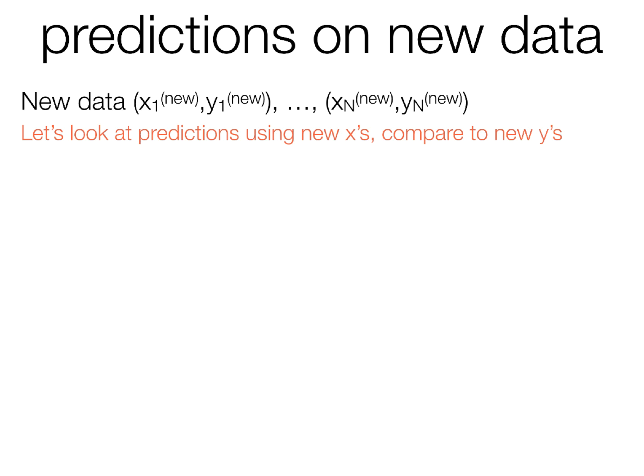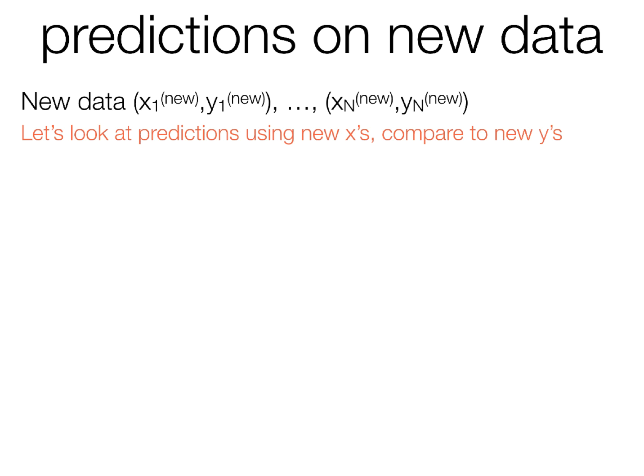And what we're going to do is we're going to use those new x's and the models that we fit, and we're going to use the models to make a prediction of what the y value should be for those new x's. Remember that when we trained the model, when we fit that model, it didn't actually see this new data. So this new data is totally foreign to the model. It's never seen it before, okay? What we're going to do with that is we're going to make predictions, and then since we have observed new y's as well, we're going to compare those predictions to the new y's, okay?